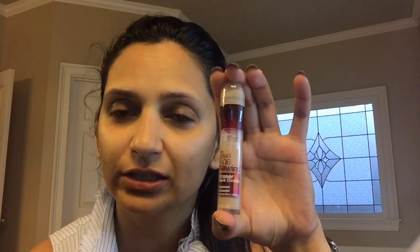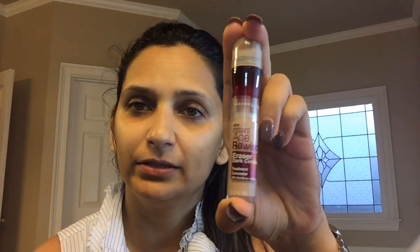Also being a little sick, so I have a little bit of dark circles, so I am going to be using my favorite under eye concealer, the Maybelline Instant Age Rewind treatment. Okay, so you can totally again skip this.